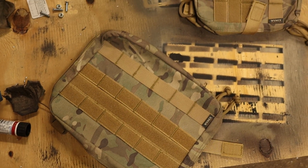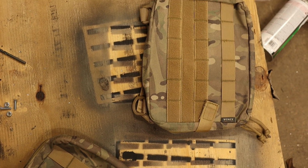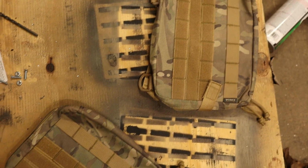So I have these pouches that I got recently to go on these Molle plates.